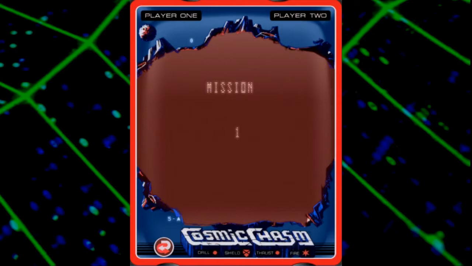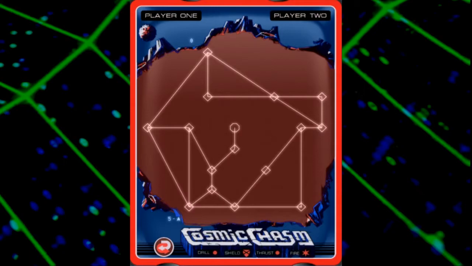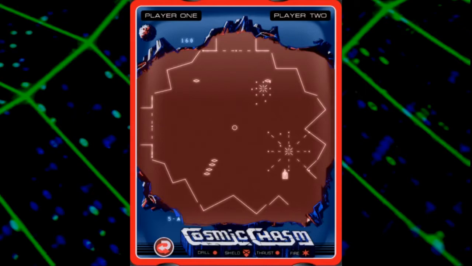Where the F are we? Oh, we're in the bot. Okay, so we want to go left. Left is where we want to go first. Took me a while to find us on the map there. If you can't even see it in the video, don't worry. It's hard to see in real life.